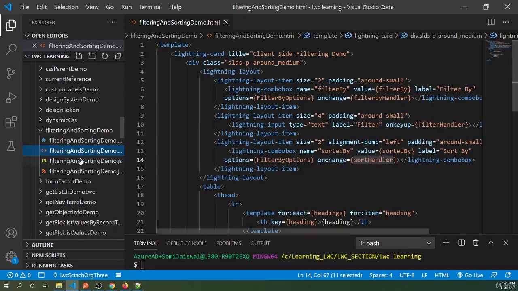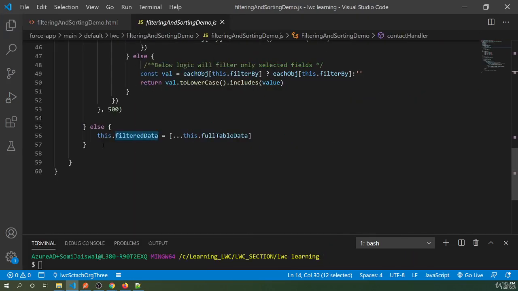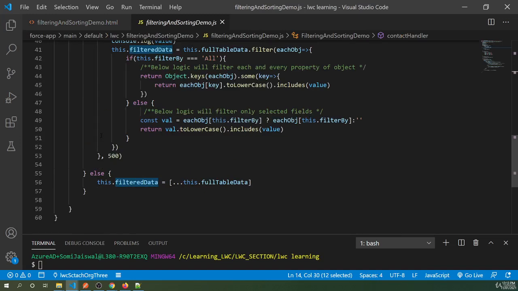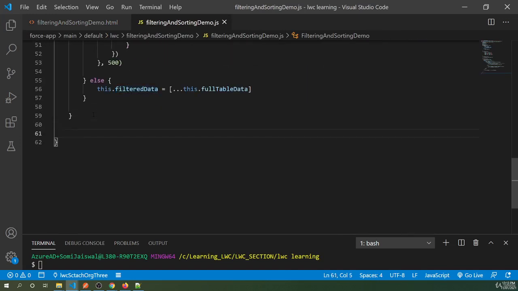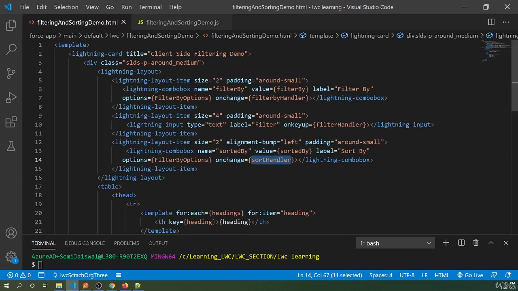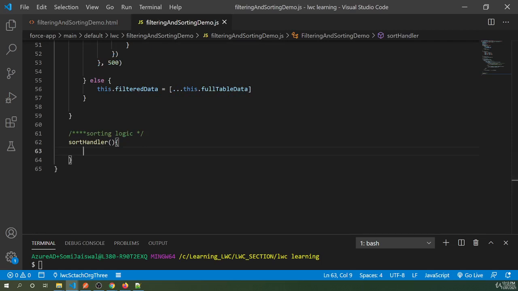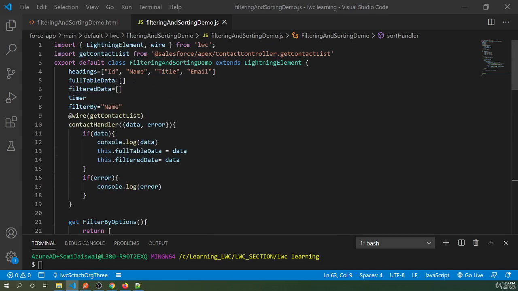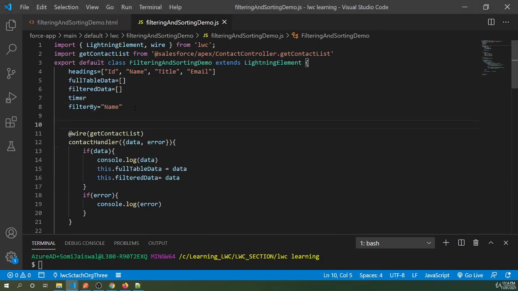I'll go to the JS and create the sorting logic here. The handler gets called whenever you change something. We need a property sorted by, so we'll go to our JS file and create a sorted by property at the top.